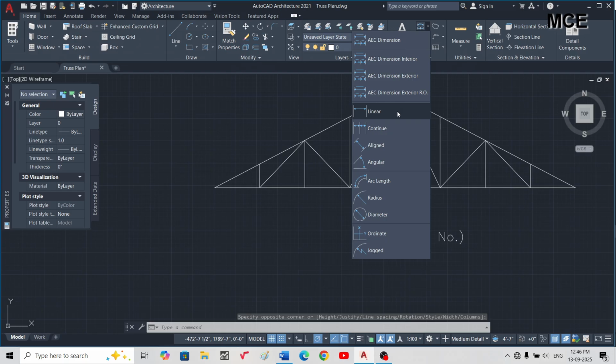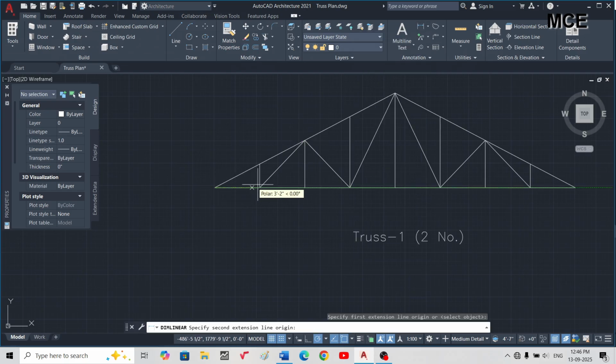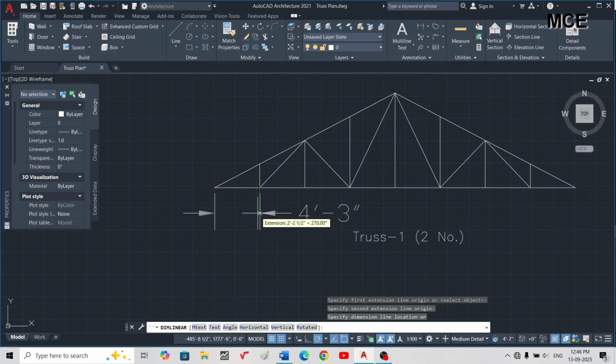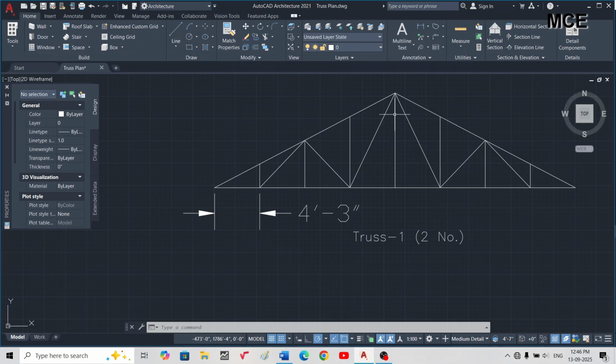You can also write the gaps between. It's 4 feet 3 inch, and you can find the lengths of each individual member using the measure command. You can find it for every member. You can see the king post is 8 feet 6 inch, the first inclined member is 9 feet 6 inch, the second vertical is 6 feet 4 inch, and the second inclined is 6 feet, and approximately for each you can find the lengths for each member.